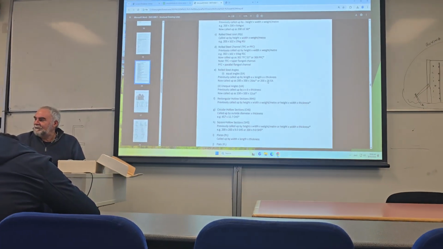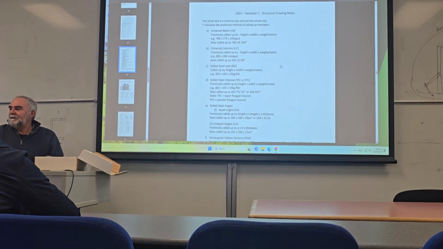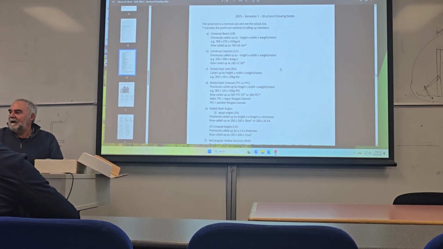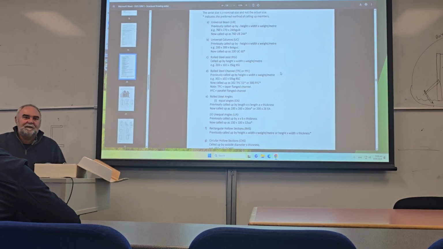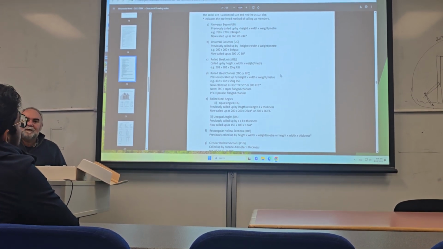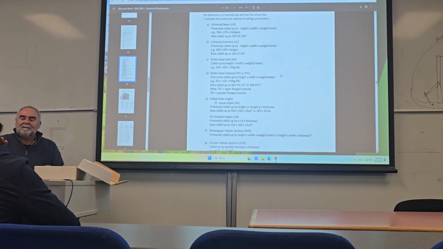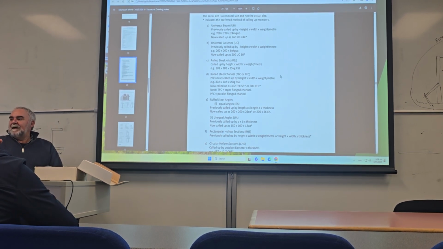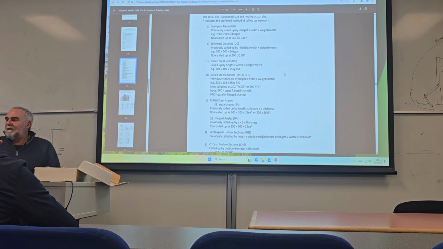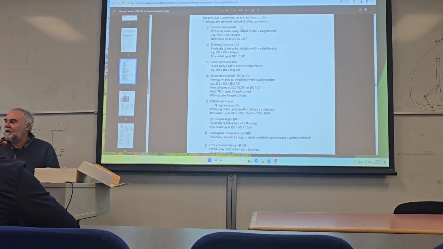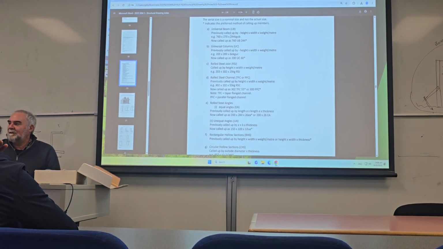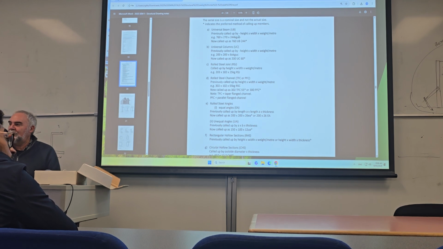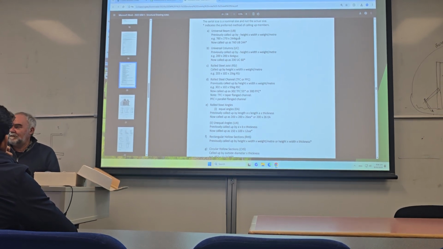If you go back here to what I skipped before, you'll see some of these things are written there, and this is how we call them up on the drawings. And this is how you need to call them up on your assignment. So, for example, a beam, we used to call it up by its height, by its width, and by its weight per metre. So 760 by 270 by 244 kilograms UB. UB standing for universal beam.